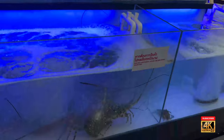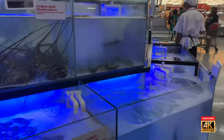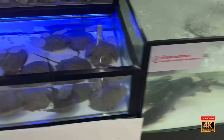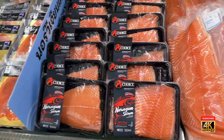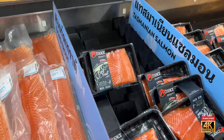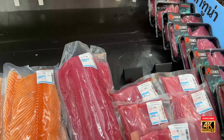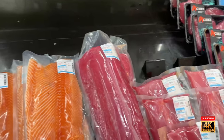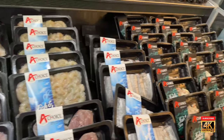They've also got all these other places where you can get seafood on ice, and then of course there's fresh salmon — not frozen, fresh not frozen. Some of it appears to be unfrozen, and Noi picked up some tuna — that red tuna on the right. She got herself a couple of tuna steaks. The amount of seafood they've got here just boggles the mind, and the place is humongous.